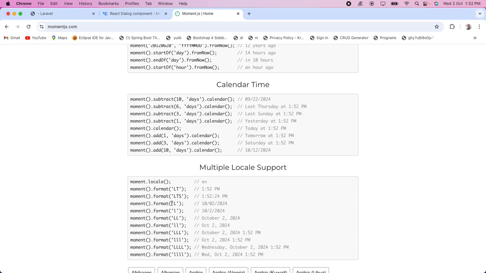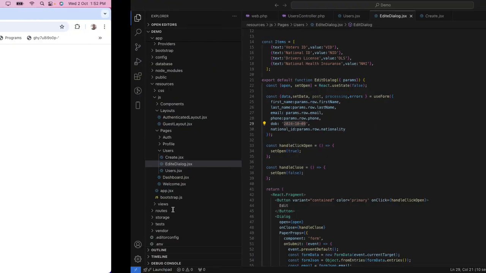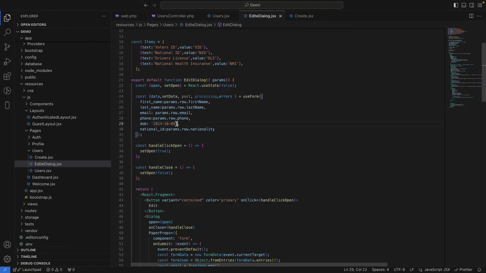What is the difference between this and that? Let's make it this way and see what is going to happen. It should give us the year.